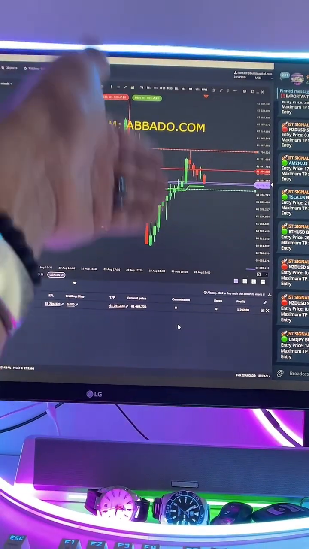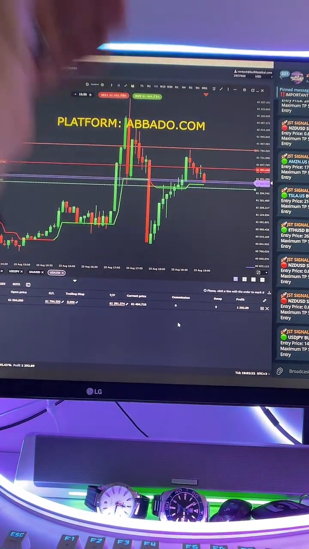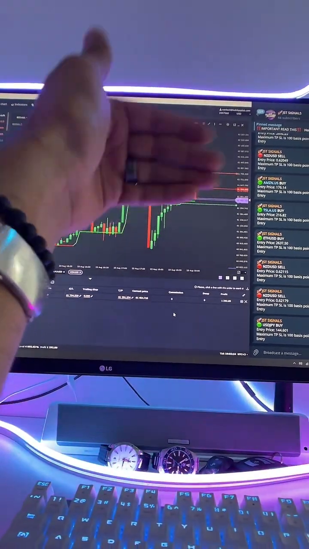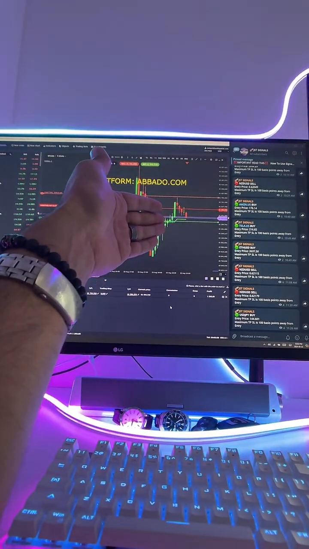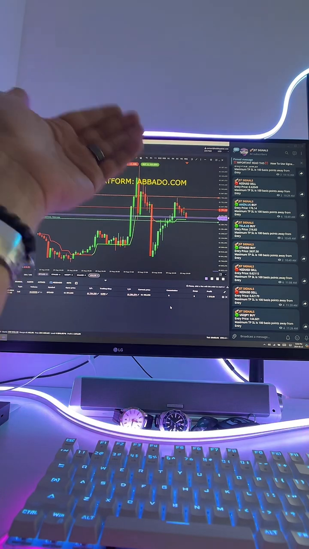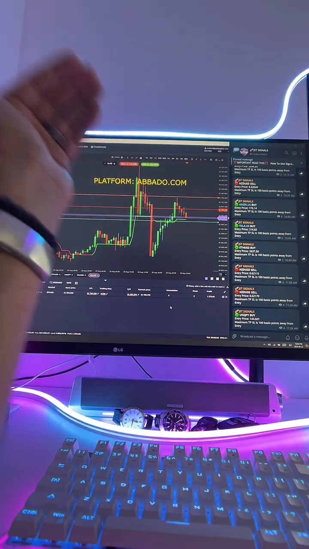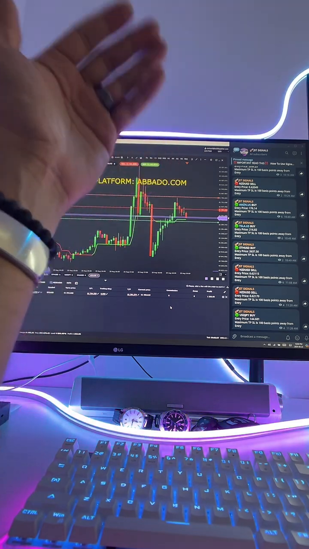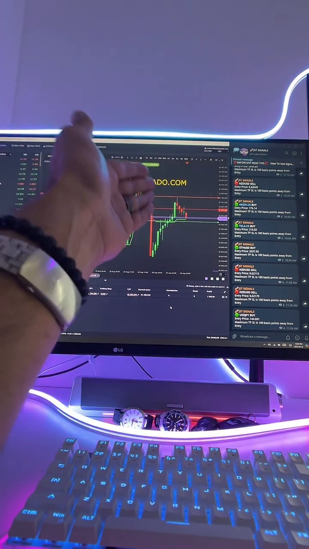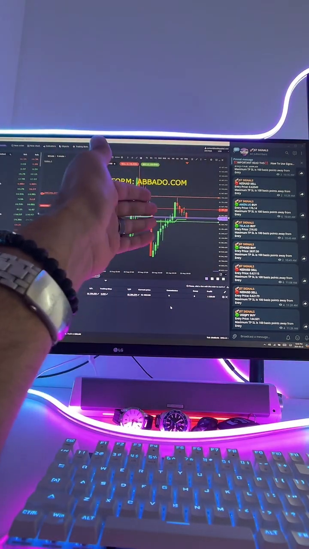And I'm always looking for these type of brokers that have the lowest fees because it really does make a huge difference. It's like when you're starting a business, you go to the most expensive distributor and you're new in the industry and you're trying to sell your product, but because your cost is higher than what you can sell it at, it's basically impossible for you to make money. So that's exactly what's going on.